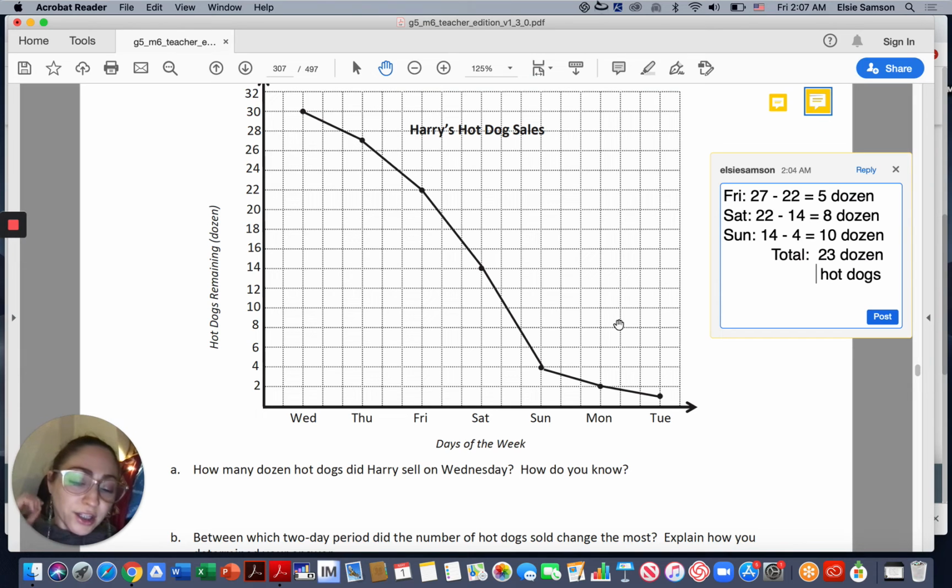Okay, again, you had to look at comparing the day before, what it ended off with. Thursday, we ended off with this number, and Friday, we ended with this number, so you had to subtract the difference, and you found the amount on Friday, and so on. You did the same thing for Saturday. You found how many you sold on Saturday by looking at the difference between the 2 that were left, and Sunday, and so on. Okay?